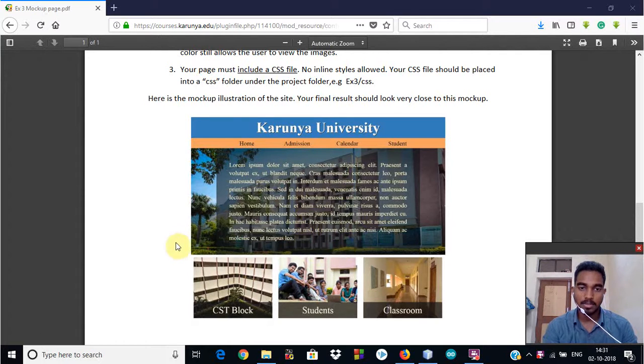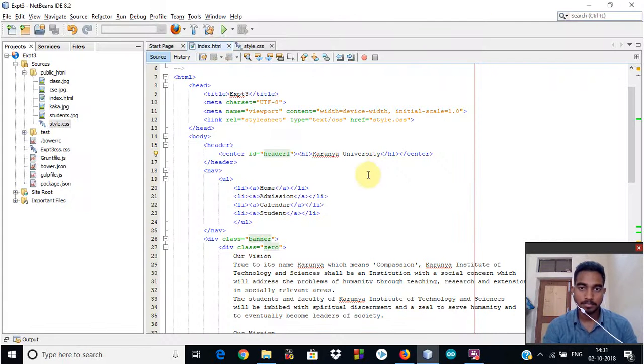transparency. And then we'll have one more division with 3 sections: section 1, section 2, section 3. Each section will have an image, and over that section we'll have one more division which will give this text. We'll call it as a thumbnail. Okay, so code for this experiment is this.